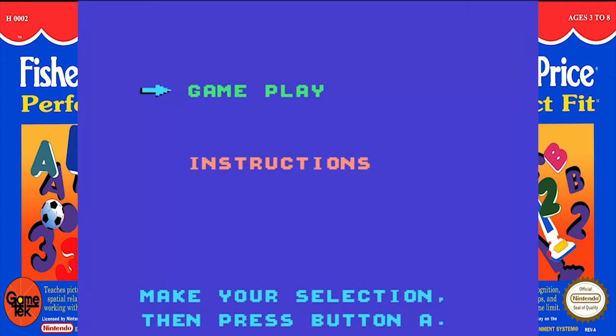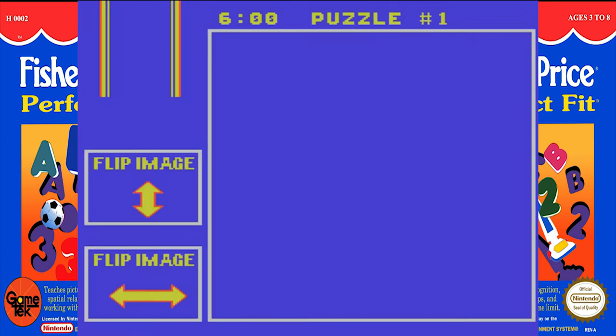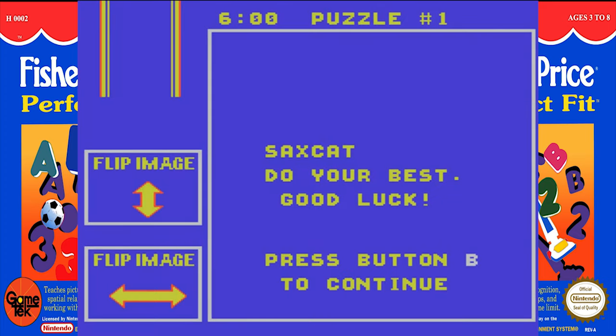Are we ready for this? Oh boy! Okay, well, I'm gonna go first. I'm gonna play against the computer. Hello, computer. I'm gonna play level 2. Sex Cat, do your best! Good luck! Press button B to continue.